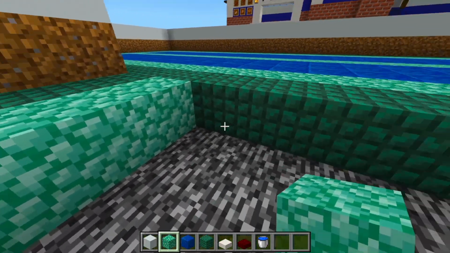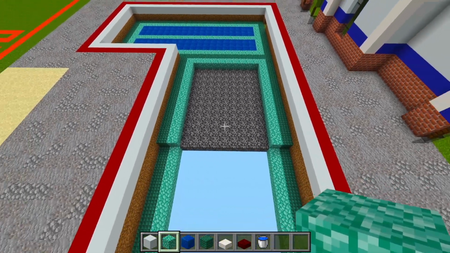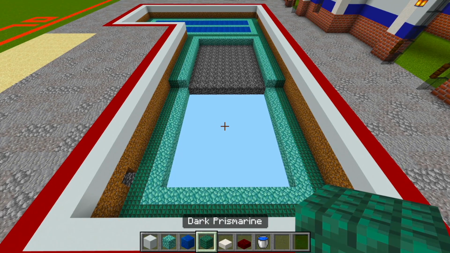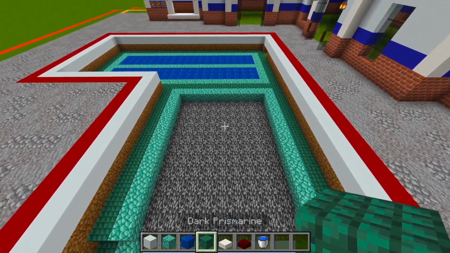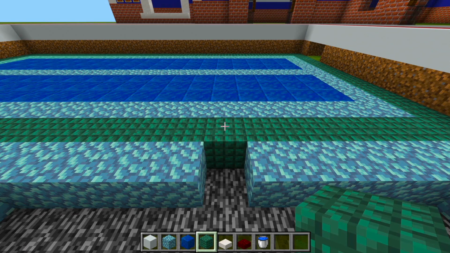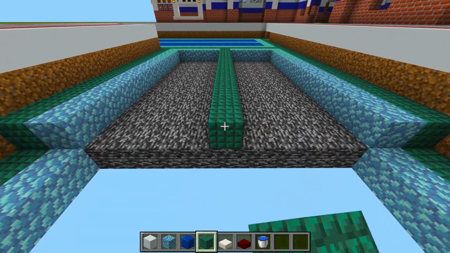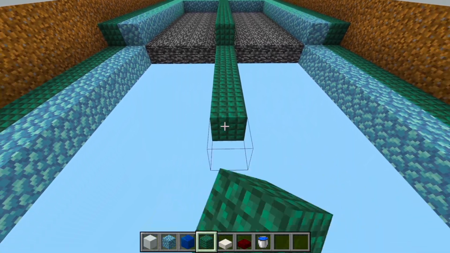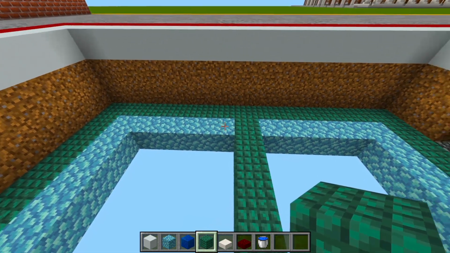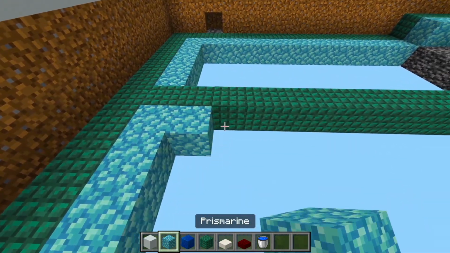And we'll go straight across right here as well. And we're going to have another layer of the dark prismarine going right down the middle. So let's be sure to delete this regular prismarine block here, so that we can connect into the dark prismarine. So go ahead and bring this straight across, go down on this layer, and then remove this block, and connect it into there. And now right up against that middle space, we'll have another layer of the regular prismarine.